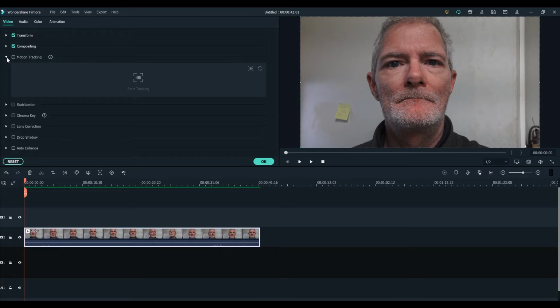Put a checkbox and hit, and for the eye, come over and put it over your eye best you can. Now you have to play around with this depending on the lighting and how well your camera recorded the image. You just shrink that down just about to where you want it. And if any of this here is in red before you start the tracking, click this button here to render the view. It makes life easier and it'll usually work.